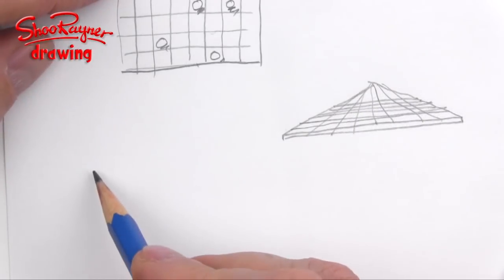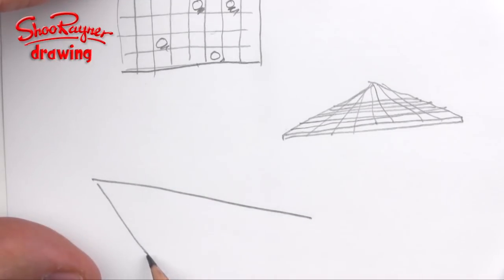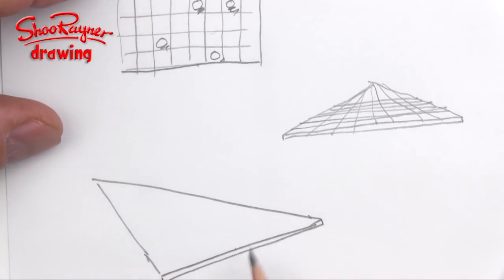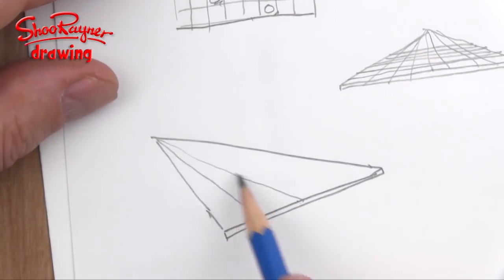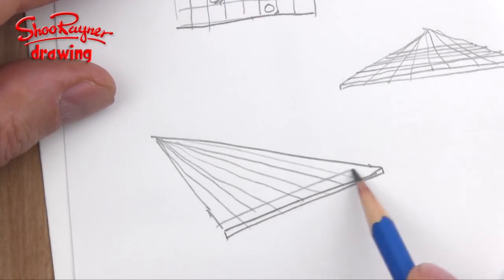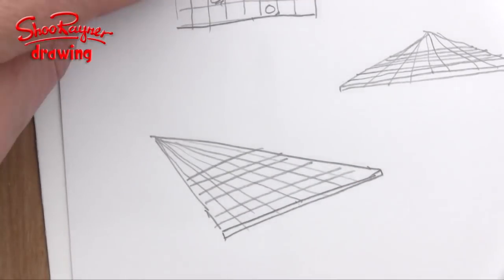If you want to be really distorted, you could also then do something like this, and then we can draw a point to there and down to the middle, and down to the middle, and so on, and we can draw so that we've got it going completely off at one angle like that.